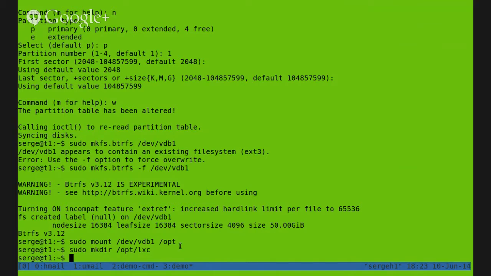And what I've done is I've mounted a Btrfs under /opt/lxc. And so I'm going to do lxc-create. I'm going to specify Btrfs as the backing store because I'm going to want to create snapshots. Download template. I'm going to call it butter1. Then I'm going to say -P for the LXC path, /opt/lxc.